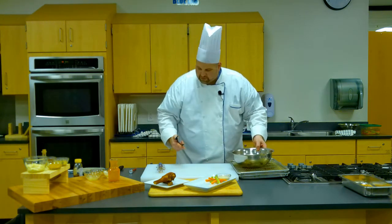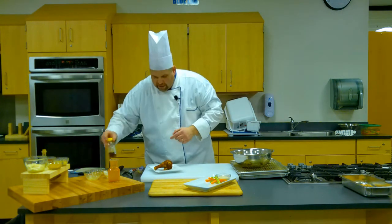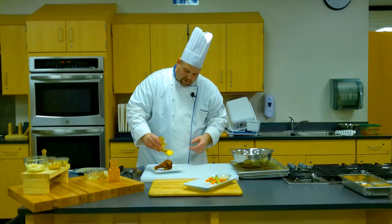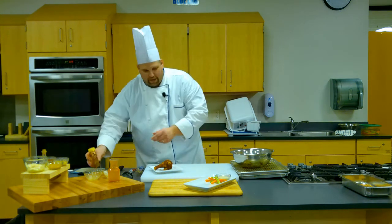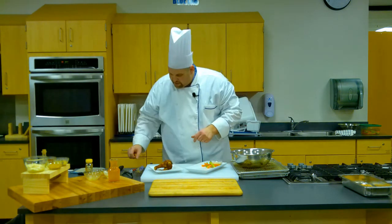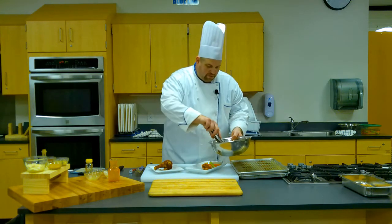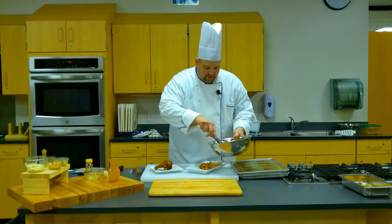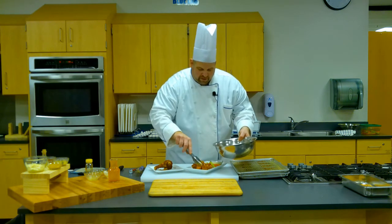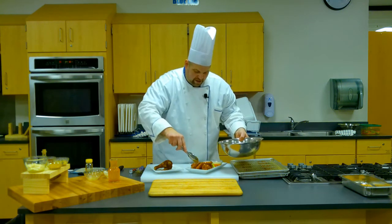For the legs, I just put them on a plate. I do the little trick where you put one over the other so they look a little higher. Then I like to take some honey and put just a little bit over the top to give it a little extra. For the wings, I have this set up — you can put your blue cheese or your ranch, I've got my celery and my carrots, and then I'm just going to lay the wings out. These are great; they have just a beautiful look to them. You can see the steam coming off. Beautiful color. This looks like a great order if you were at a restaurant and just ordered a small order of wings.